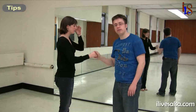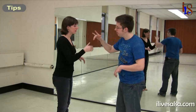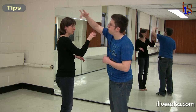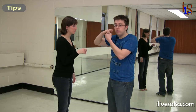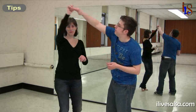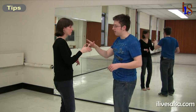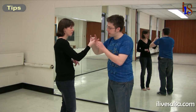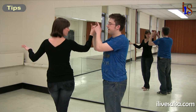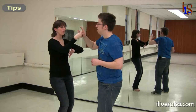For the guys, the handhold that I would recommend is using your two middle fingers — your middle finger and your ring finger. The lady makes a little cup around that. As you're turning her, her hand is rotating around those fingers. It's really beneficial because you don't have to change handholds while you're turning her. If you hold differently, you have to rotate it, and that's why people get into the habit of doing that weird wrist action. You want those two fingers in that cup. Notice how you can stick your pinky and index finger out — you don't have to, but some do.